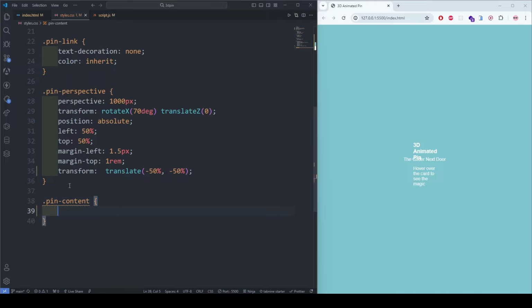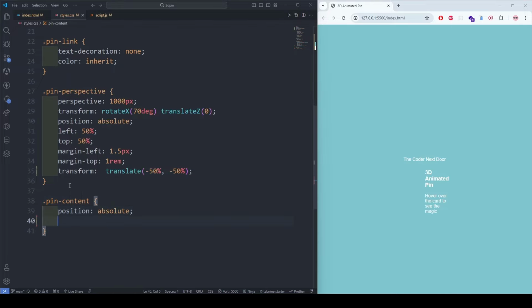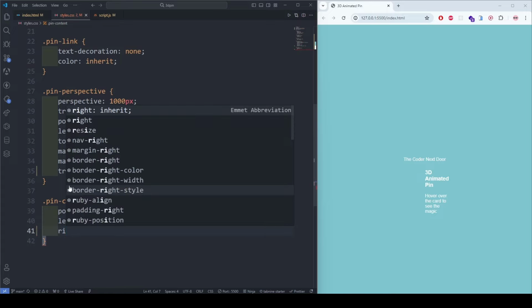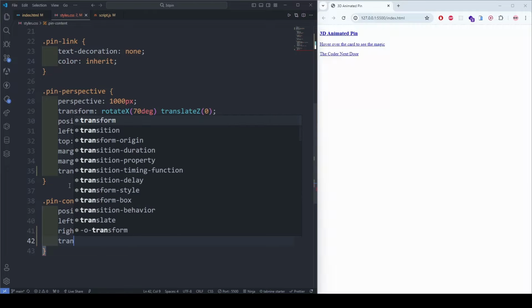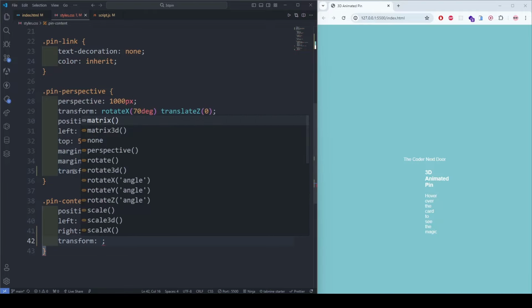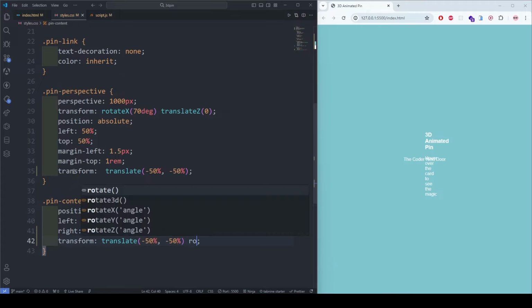Pin content, position, absolute to the parent, left 50%, right 50%, and then transform, translate, minus 50%, minus 50%, then rotate 0 degree.